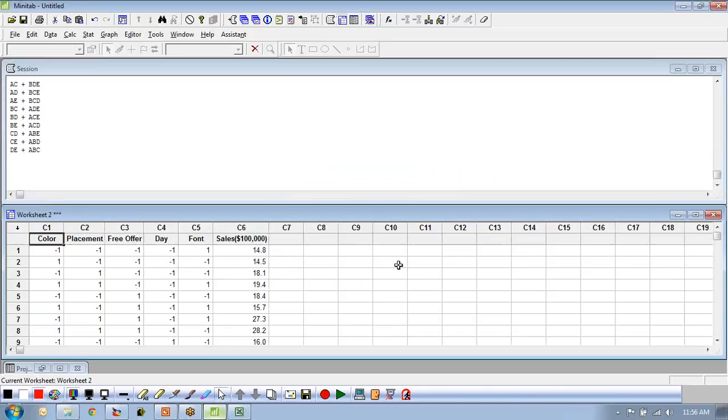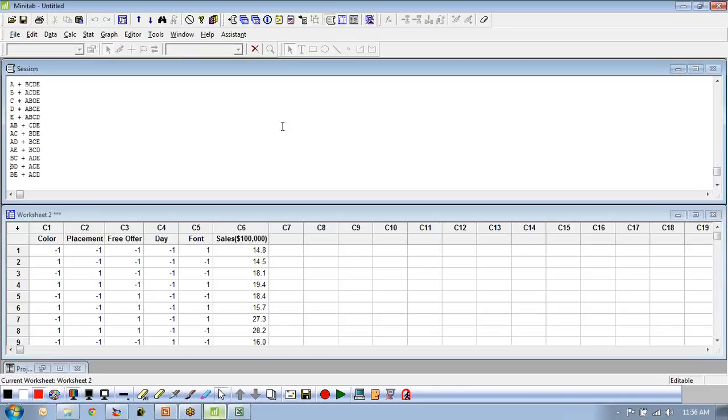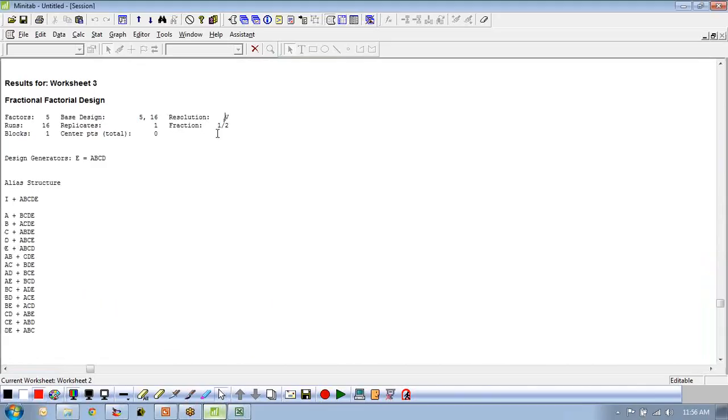I want you to see, basically, in the last case, when we did this, remember, we ran a resolution 5. We created this resolution 5 design. Here it is right here, and it says the ones are with 4s. You see that? It says we can't tell the difference between A and the B, C, D, E interaction. Big deal. I'll just say it's A. Here's another one. We can't tell the difference between A, B and the C, D, E interaction. There you go. Same sort of thing. 2 + 3 is equal to res 5.